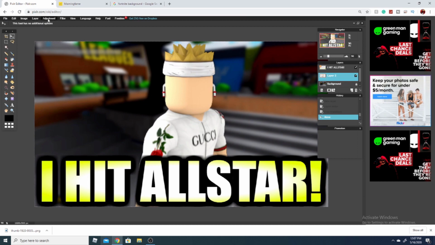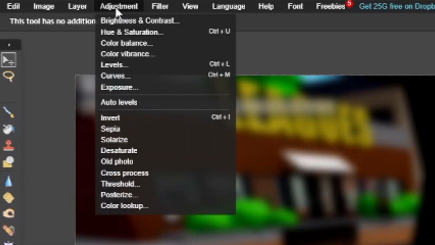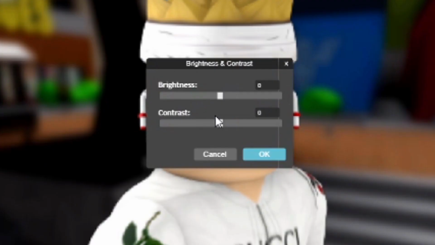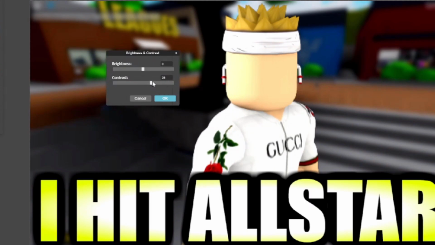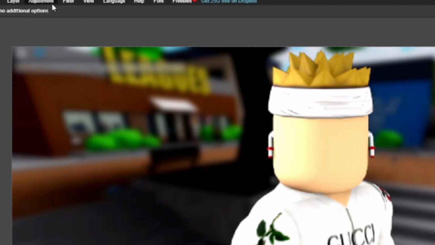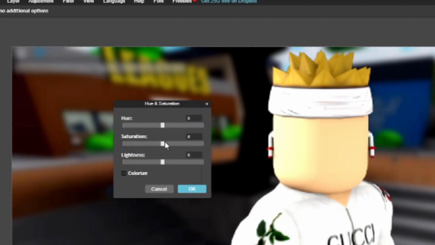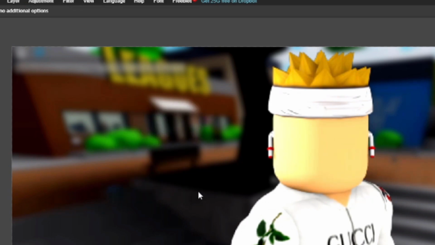Next thing I'm going to be doing, I'm going to go to adjustment. I'm going to add some contrast, add some saturation. So contrast, boom, 28, makes the character look a lot brighter. Then I'm going to increase the saturation, make it around 47. Boom.